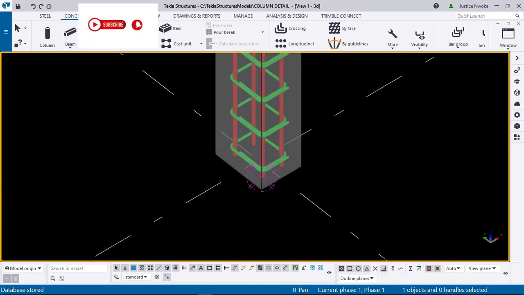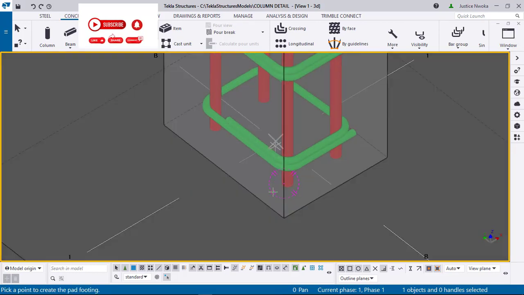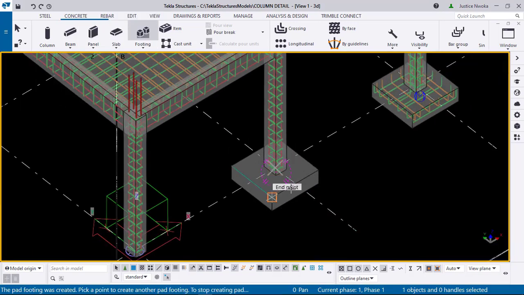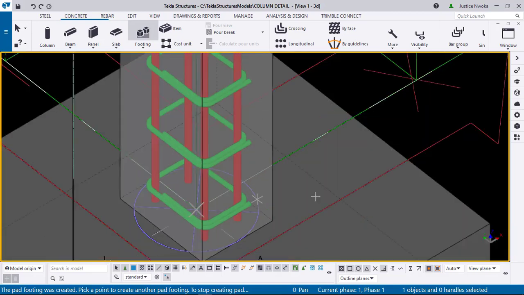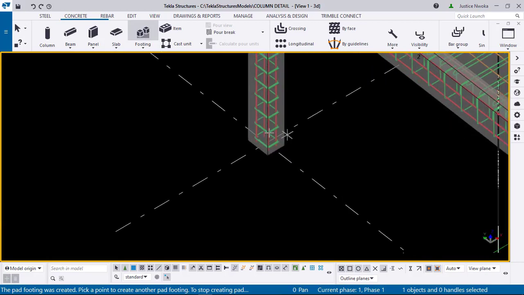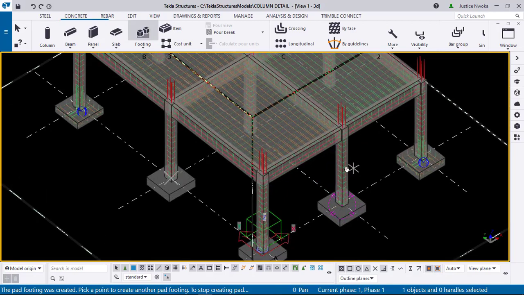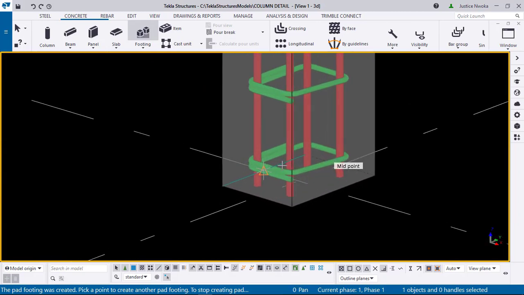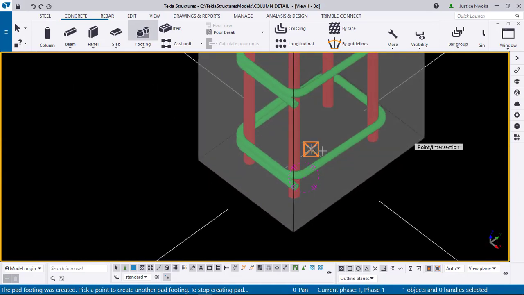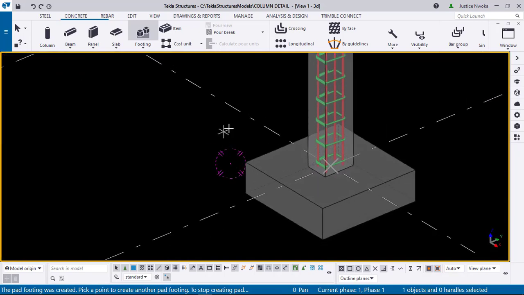So to insert pad base for here again, just pay attention. Okay, so we click on this footing right here, and then find the center of this column, which is at this point, and then you just click on that place. You can see it right now. And also we do the same thing for this point, center of this column, as you can see there. Okay, we go again to insert for this. Also click on this to insert, and you hold your control key to rotate the view, and then we also go down and then click. To rotate the view, you hold your control button and then you hold your mouse scroll button, and then you begin to rotate.